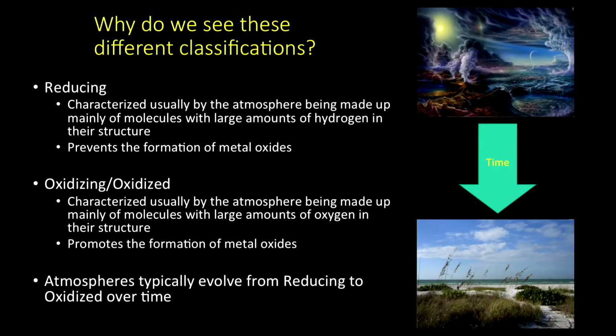And all atmospheres tend to do this. If you've got a lot of nitrogen around, the nitrogen doesn't do a whole lot, so it stays and it can dominate. If you don't have a lot of nitrogen, then it's the carbon dioxide and things like that that can really, really build up over time.